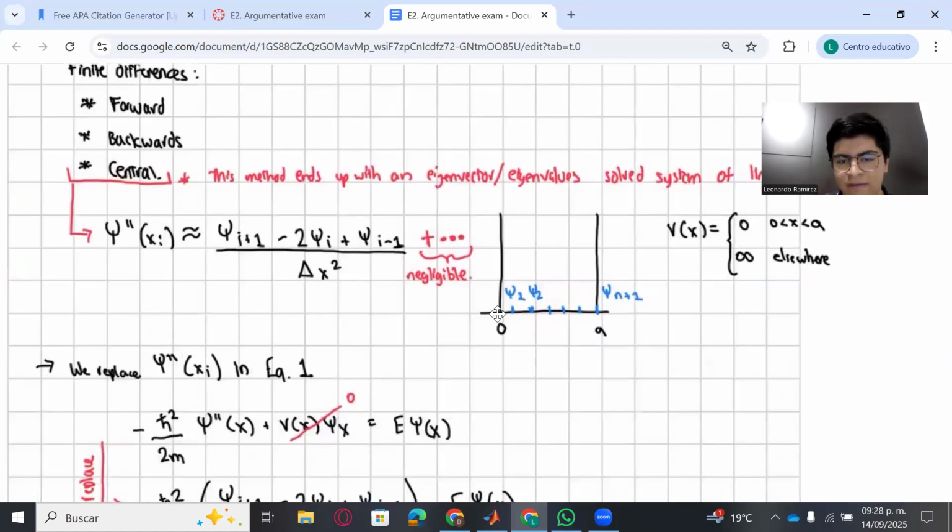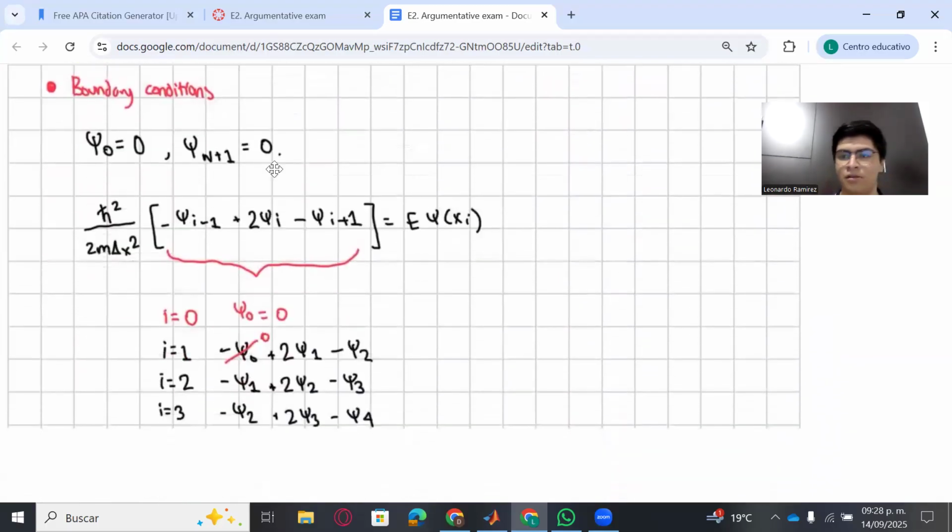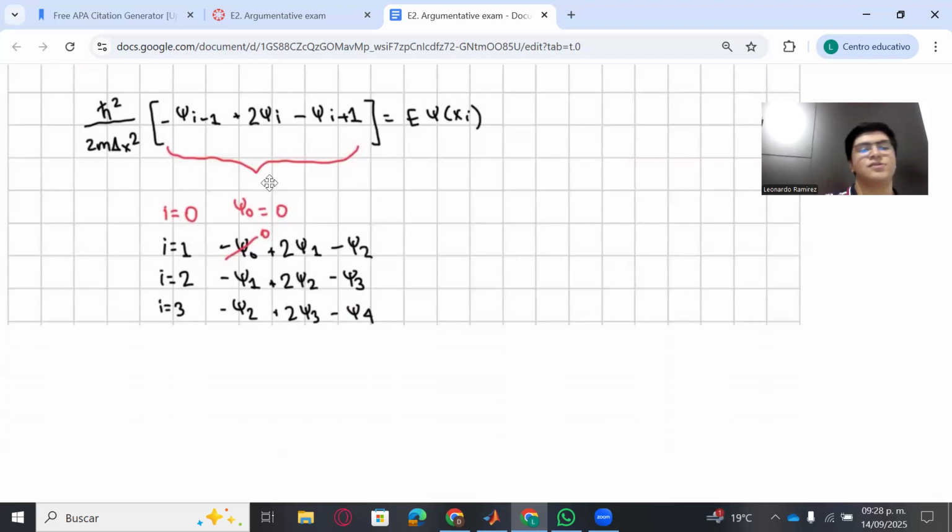Of course, whenever the value of this x axis is zero, that's pretty trivial, it's zero, but also at A, because that's where our quantum well is ending. So that makes sense. And when do we have A in our quantum well? When the n value is equal to n plus 1. We also have the zero, because as we said, that's trivial, so there's no problem in understanding that. So let us continue.